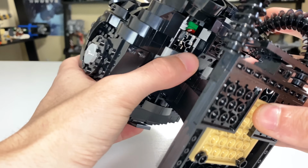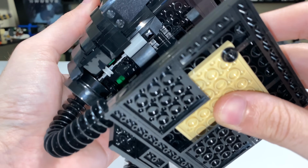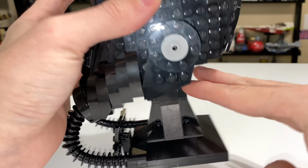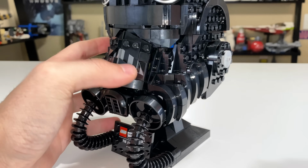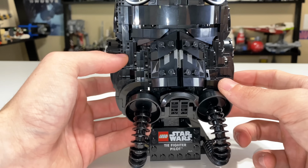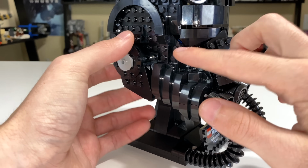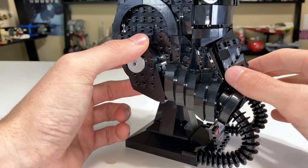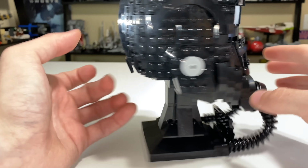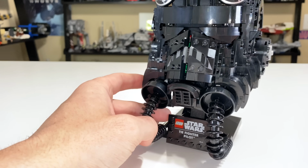And with our light on, you can actually see up and inside the TIE Fighter Pilot's helmet a little bit, and there is quite a bit of color inside the build, and that makes the build process a lot easier to follow. Unfortunately, in some cases, it just will show through, but in most cases, you won't notice it, right? Like, mostly it's fine, but again, you can still see it through some small gaps in the paneling or armor of the helmet, whatever. So that definitely can be a problem, but isn't the end of the world.